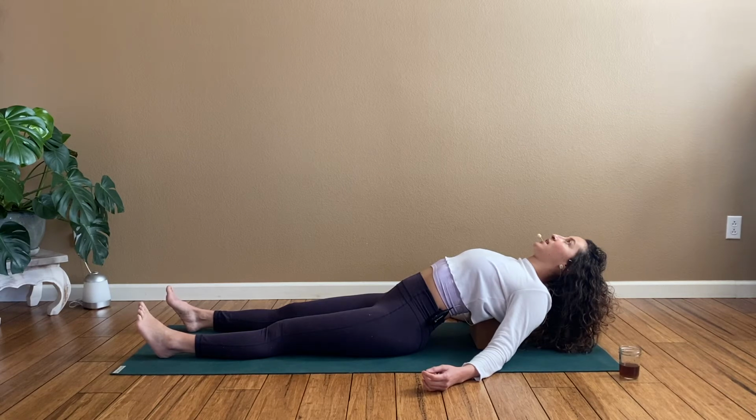And I like to do this at the end of my day because inevitably, even though I'm trying to watch my form throughout my day, when I'm just doing daily tasks, I've spent a lot of time rounding over computer, rounding cooking, rounding when I'm driving, that sort of thing. And so it's really important at the end of the day to just take some time to put the lungs on the front side of the body and open up.